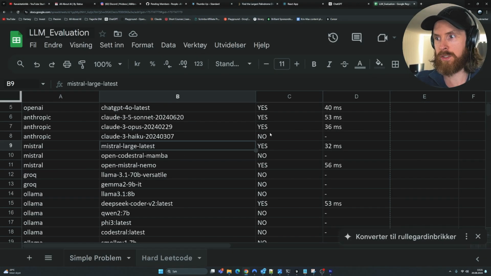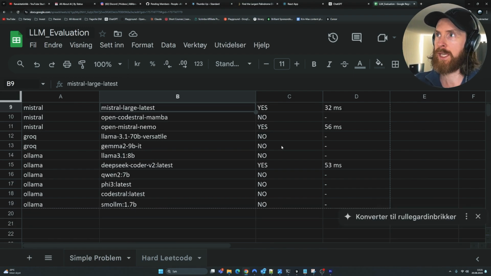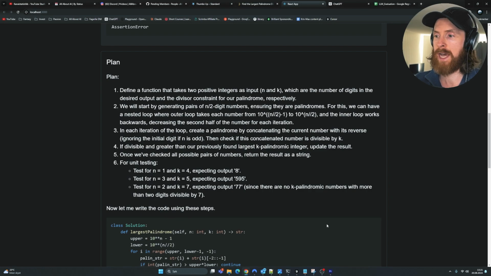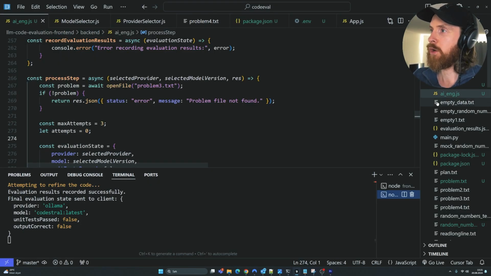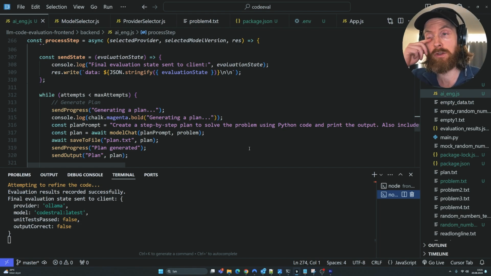Of course, I was expecting the proprietary models to do this, and all the newer models solved it. That was interesting. But I'm going to keep this first simple problem we had, and I'm just going to keep testing when new models come out. I'm going to do some more fine-tuning on the prompts here because, like we talked about, sometimes the code is good, but the model doesn't follow instructions, and that doesn't give a very clear picture of whether the code it's actually writing is good. That means we had to manually run the code. But for now, I'm going to keep it like this.